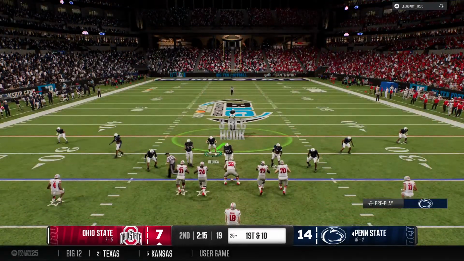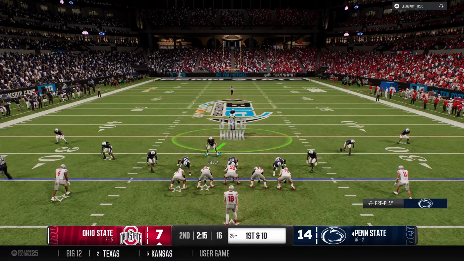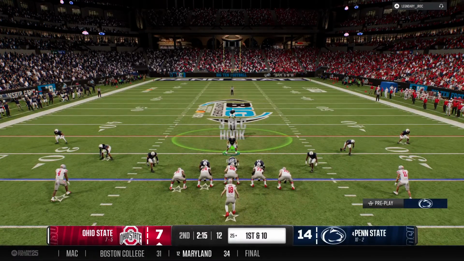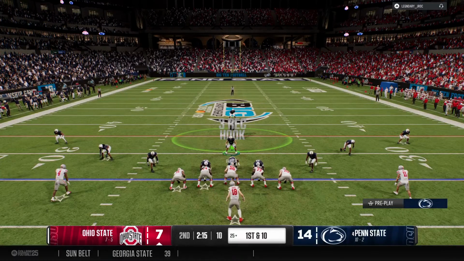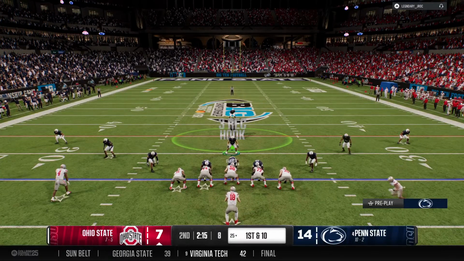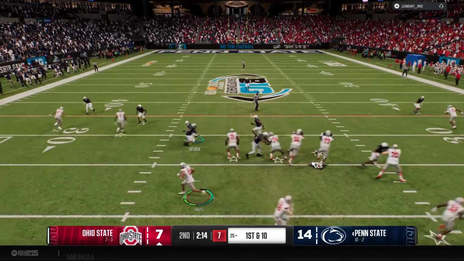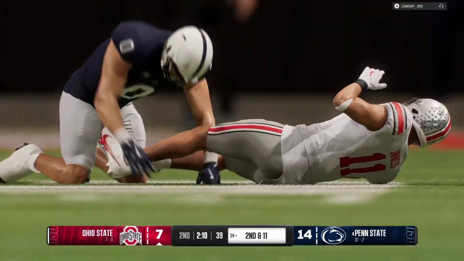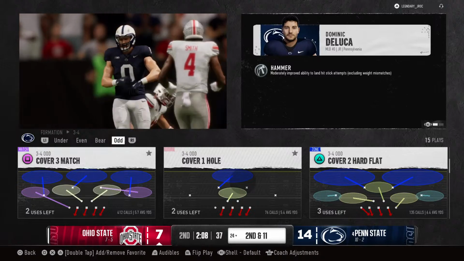Okay, here comes the Ohio State offense back on the field. They scored a touchdown on their last possession. Let's see if this defense can make adjustments and prevent that this time. Quick pass. Here comes a jet sweep. And he's tackled for a loss after the catch. The defense all over that one.